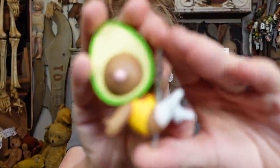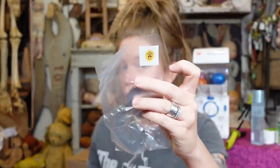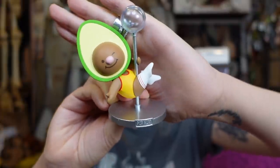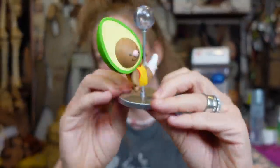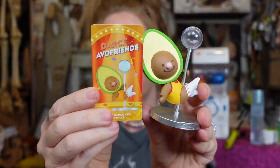This one has like a globe — what is that? Oh my gosh, I think it is the dancing avocado — it feels like that super famous chicken strip GIF! This one also has a Twin Spoons sticker, and it has a special silver base. Oh my gosh, I feel like this one is one of my favorites too — I love the little top of the pole. It's pretty cool that they did the stand metallic because it goes with the actual pole and just makes it look more cohesive.